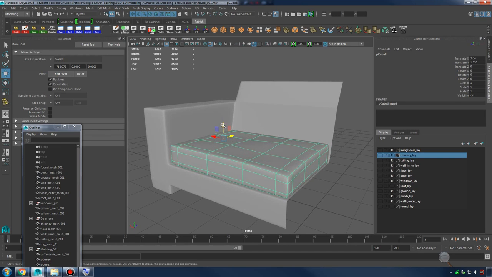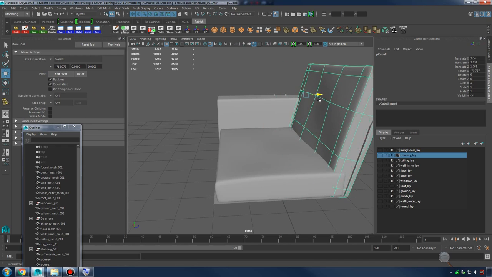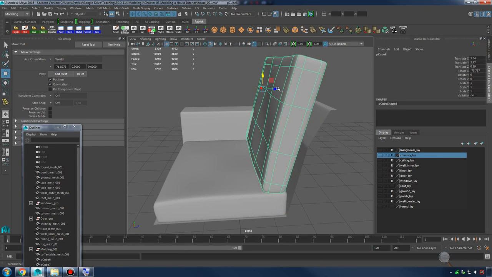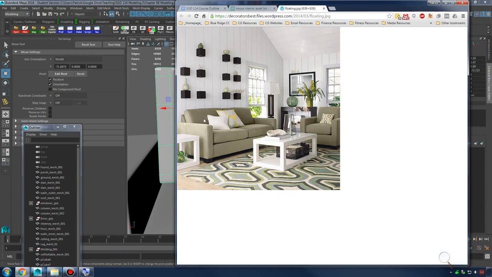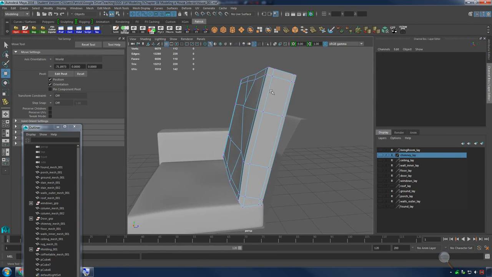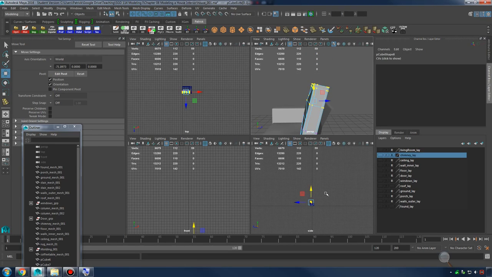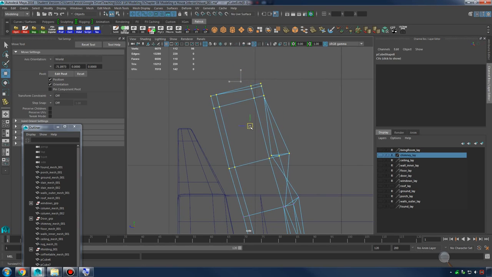And I'm going to duplicate this again. I'm going to use that same cushion to make the back of my couch. Place it like right so. How tall was this cushion here? It was a little bit taller than that back part there, so I will have to resize this guy a little bit. So I'm going to go in, select just those top parts, come in, and just kind of shrink it a little bit.